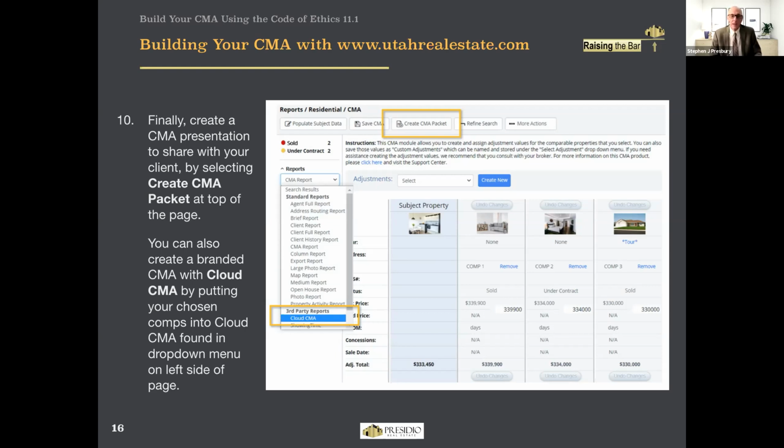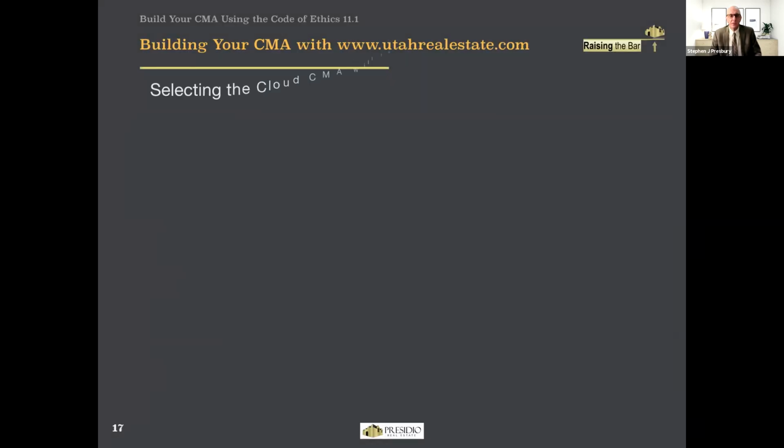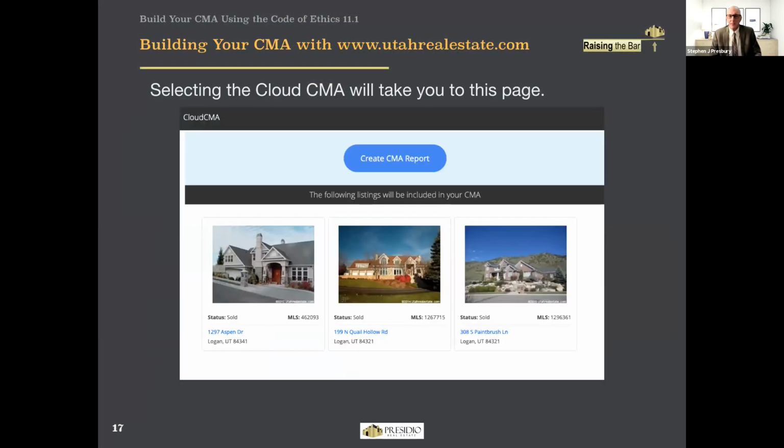If you do click on that Cloud CMA, you'll see something like this. And then you'll click on that Create CMA report at the top there. And then that will take you into a screen where you'll be given the opportunity to buy that service. But they will give you 14 days free. But then just to remind you, if you don't cancel before the 14 days are up, they will charge you the $35 a month. I know that quite a few agents have used this and been quite pleased with it. But of course, if you're not doing a lot of listings, then that may be a heavy price to pay if you're only doing a few listings a year.